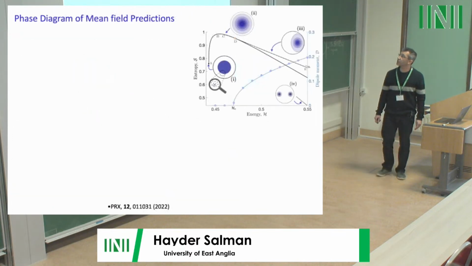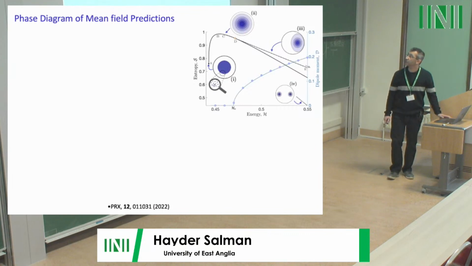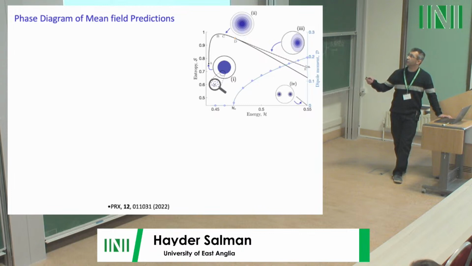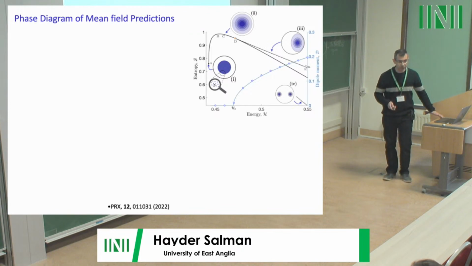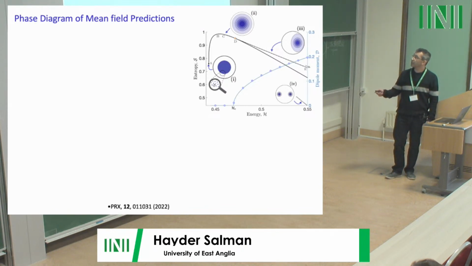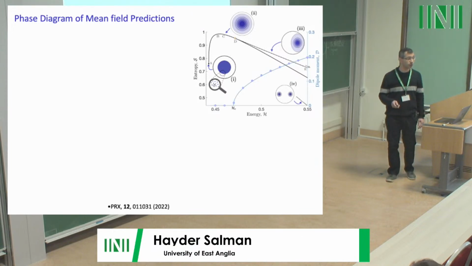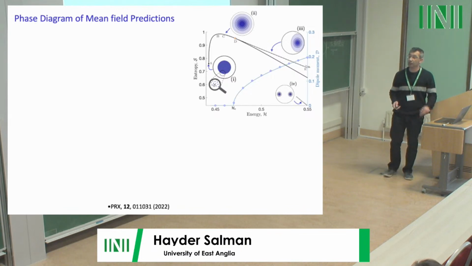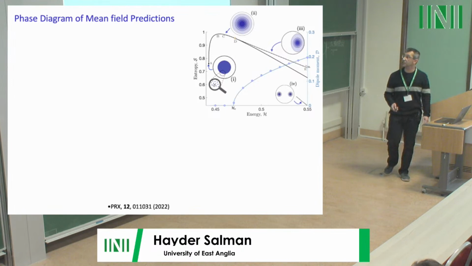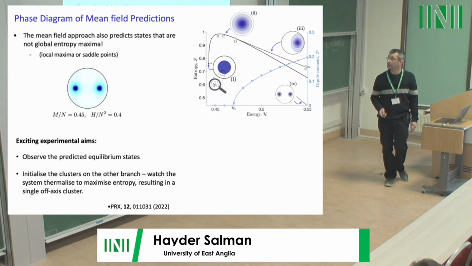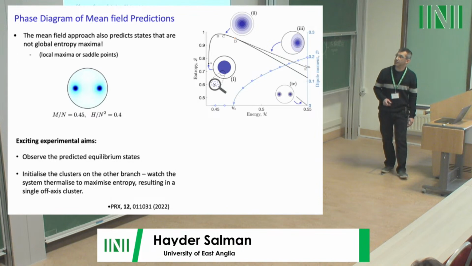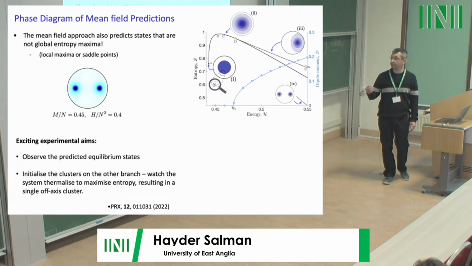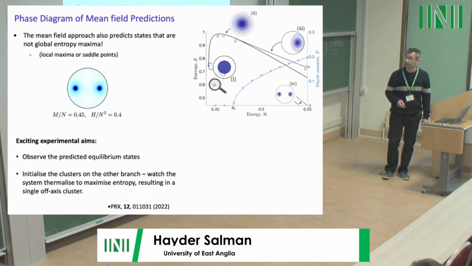And so given that, we tried to explore the entropy-energy curve more closely. And this clearly shows that there is a bifurcation here where there is another branch that emerges with a higher entropy state. Now, because we can also simulate many of these things with the Poisson-Boltzmann equation, it turns out there are other branches that you can explore with lower entropies, and these can form good candidates for initializing the system in these states. So they are far from equilibrium, and then you can study how the system relaxes as you move towards equilibrium. And so this provides exciting opportunities for experimentalists to explore these types of phenomena in their system.